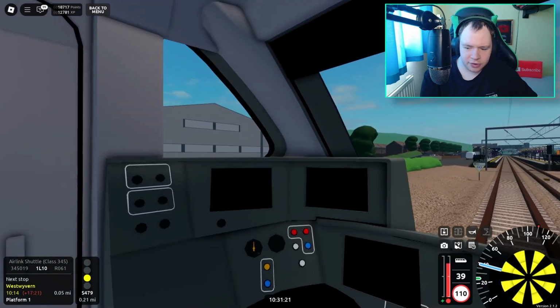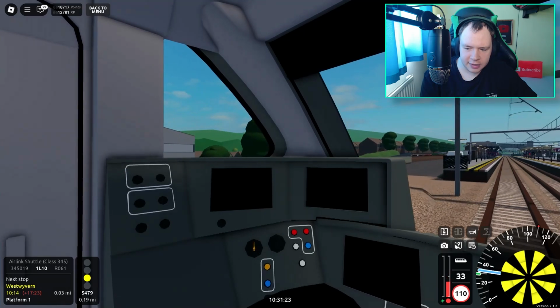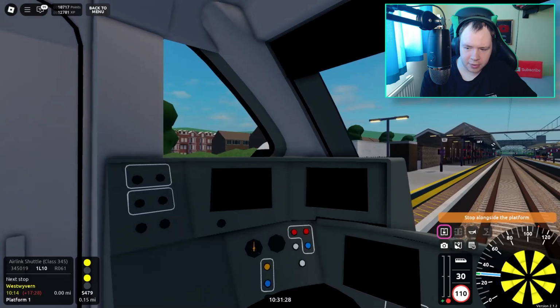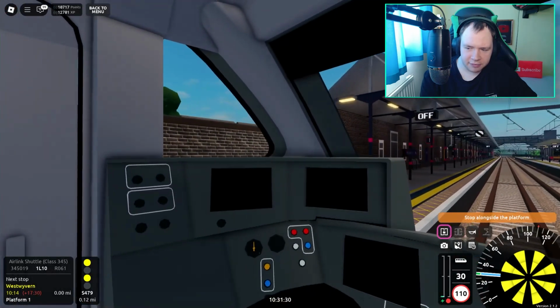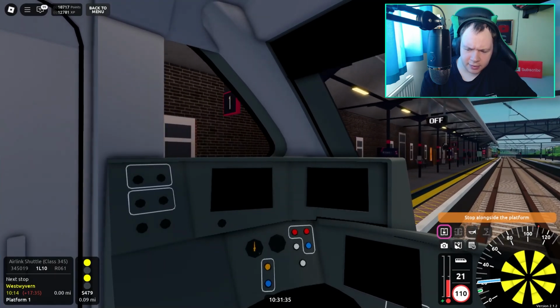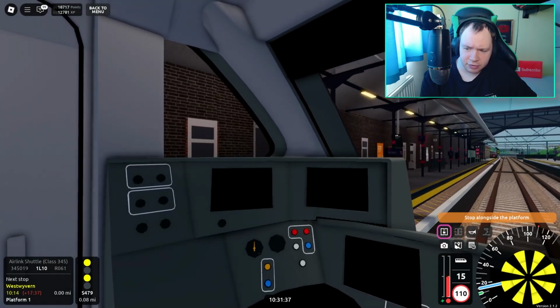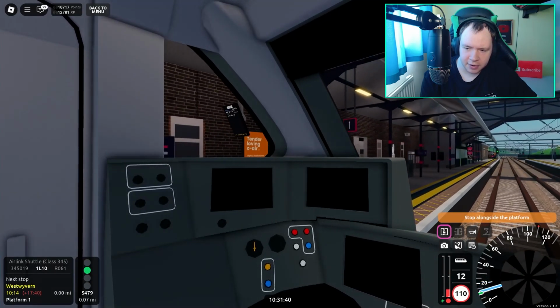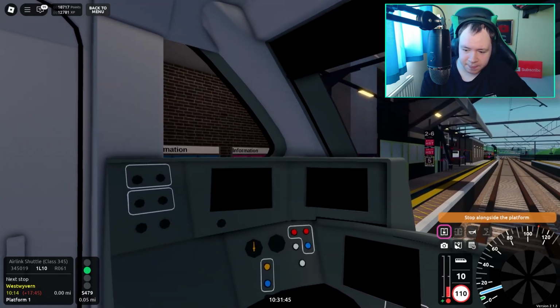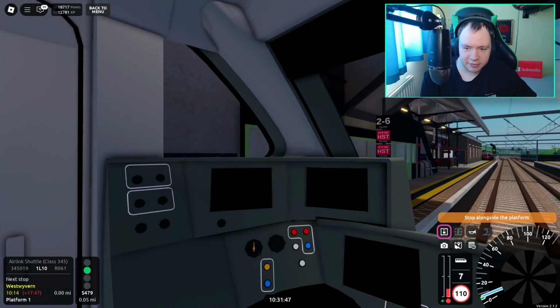And as we approach West Wyvern, let's go ahead and go down to 30 and get ready to stop alongside the platform. It seems like there is a dispatcher here that is attending a 360, I assume. So let's keep slowing down and get ready to stop at the 2 to 6 car marker. We've somehow got green signals.